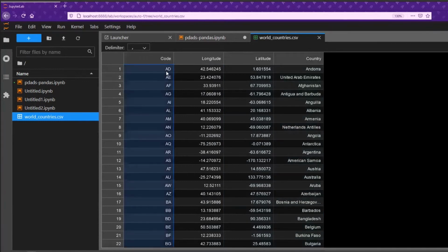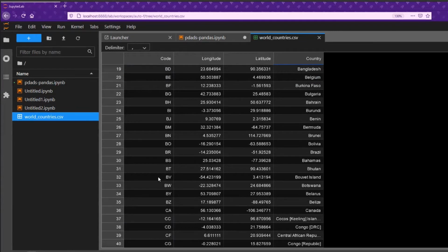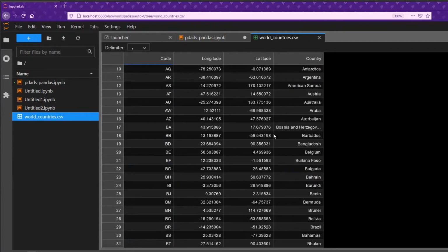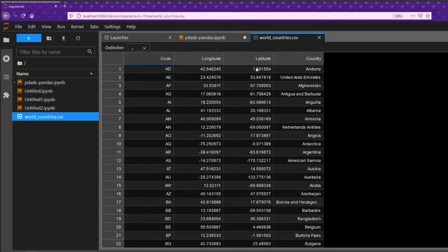The first one is a 2-character code to identify countries. So for example, Albania is AL, okay? Andorra is AD. Some surprising ones probably. China is CN, okay? Then we have the longitude and latitude. Then we have the country name, okay, in column 4.